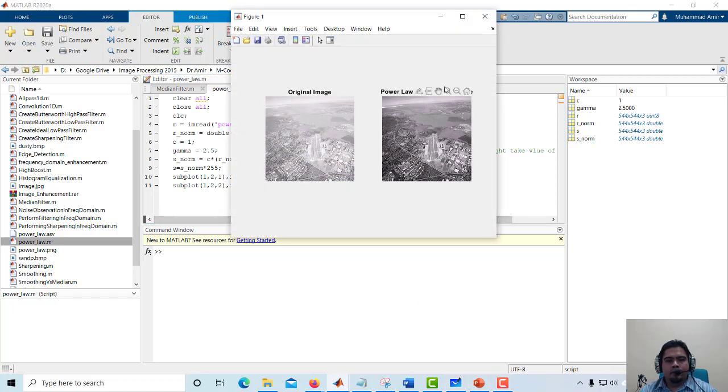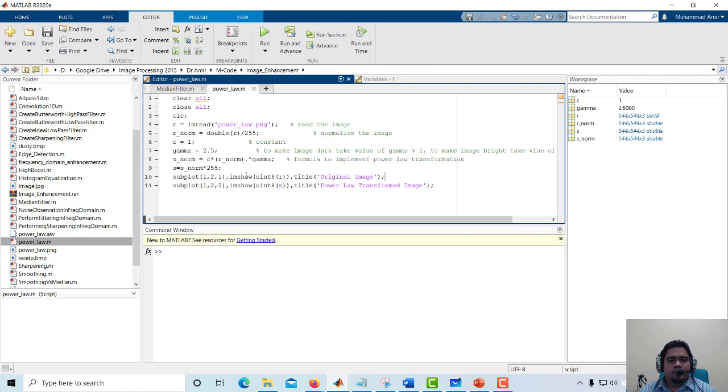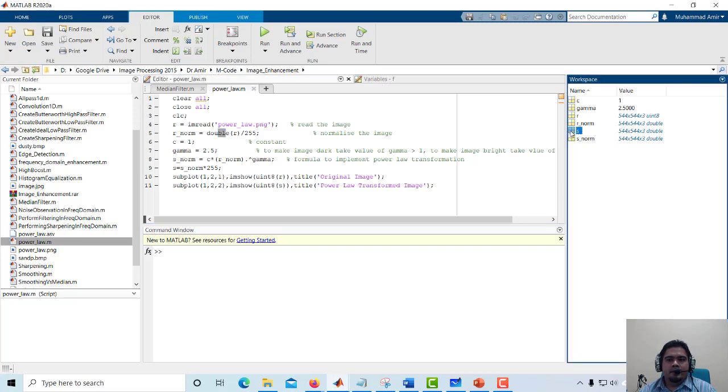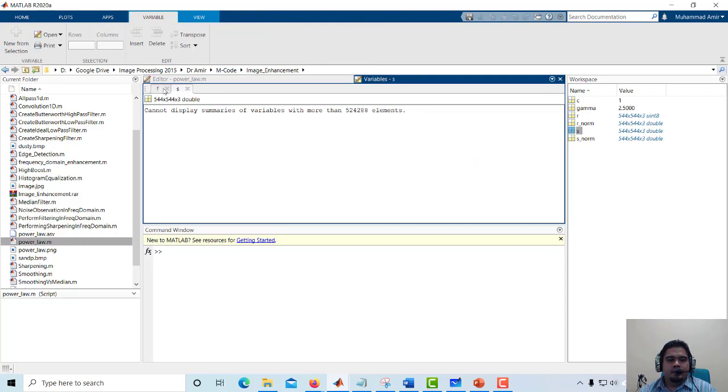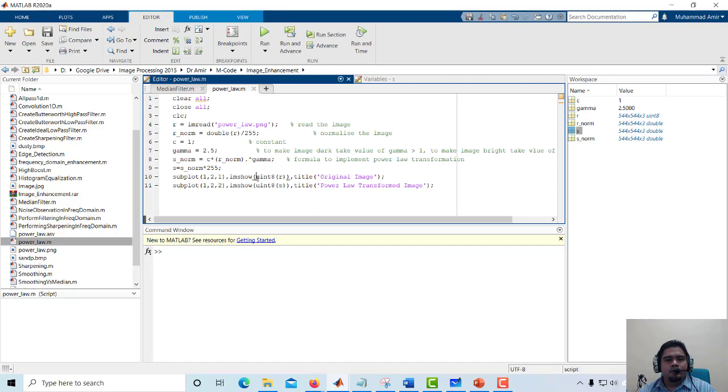Okay, another thing I would like to highlight is that you can see here, when I try to plot, I change back all the output values into unsigned 8-bit. Previously, when I wanted to process, I changed into double because I don't want to lose any floating number information there. Once I get the S there, actually S is in the form of double. If I just click here, I cannot get that number because the number is in three dimensions. But actually the matrix there is in floating numbers. So in order for you to display back the image, you need to convert back into unsigned 8-bit, which is from 0 to 255.